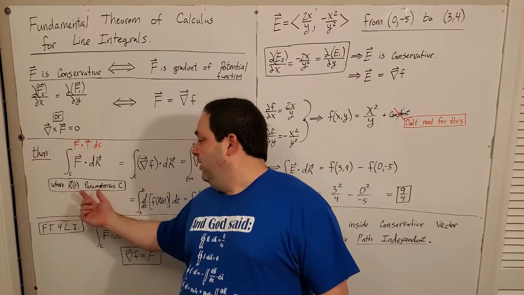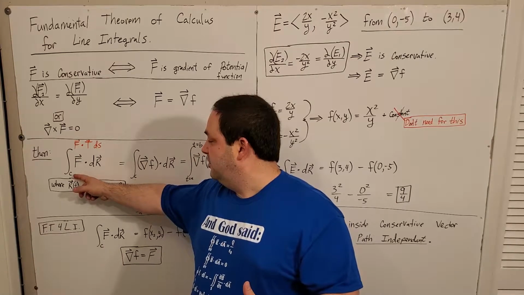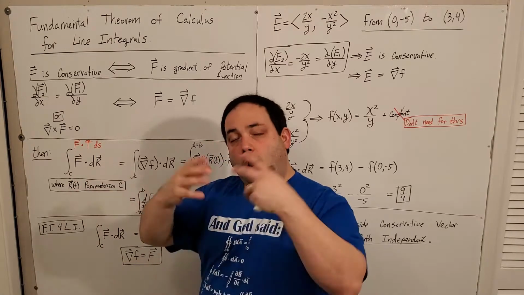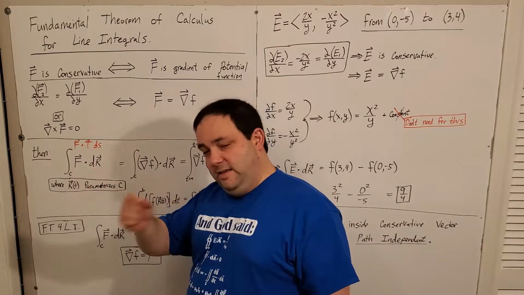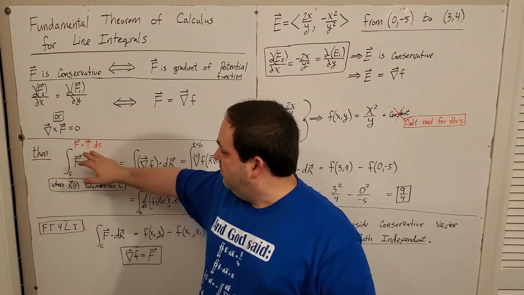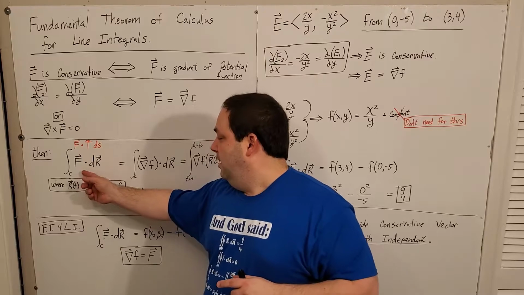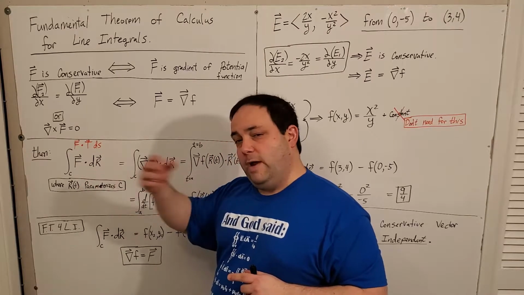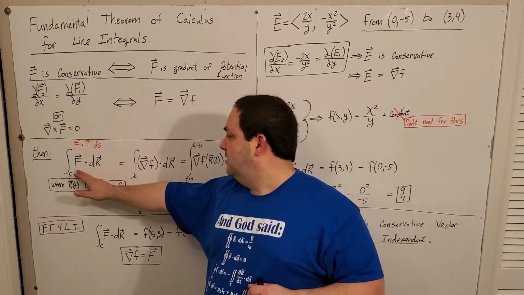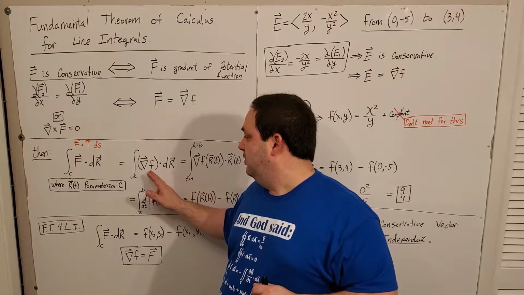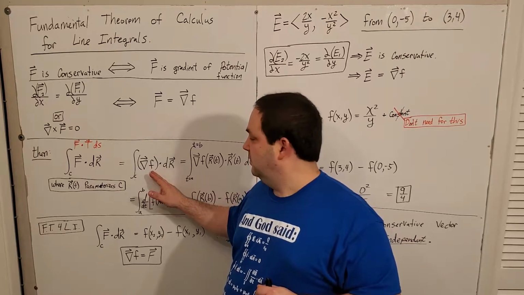But this is the more appropriate way to talk about it, because really, what is r? r is when we parameterize the curve, right? So this curve is being described by whatever our r vector function is. So F dotted with the dr increment really is the same thing as dotting with that tangent vector along every point. Okay? But r is a more direct connection to what we're really doing.